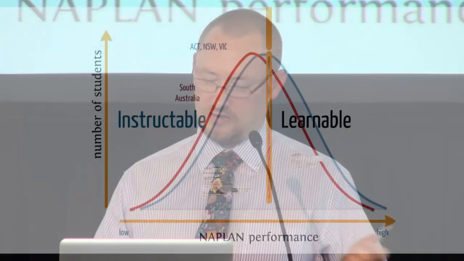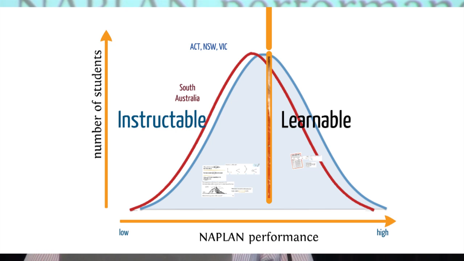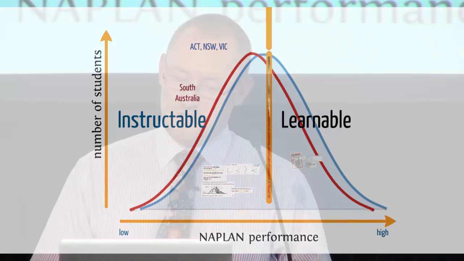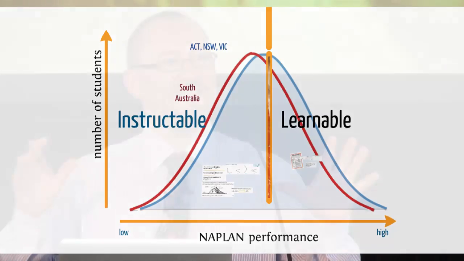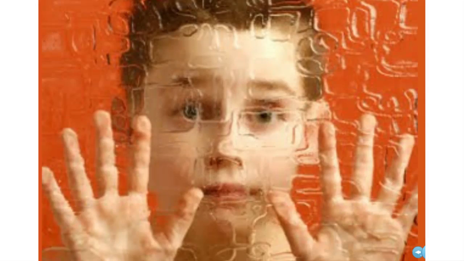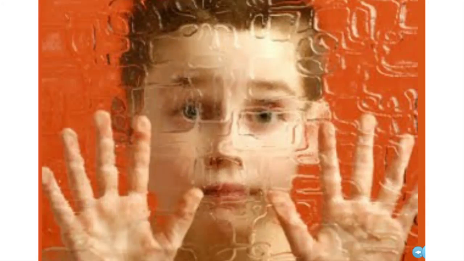We see it in South Australia with our NAPLAN results, and we've talked about this before, and again, I'm not going to go into detail on this. There's almost this kind of barrier where we're doing quite well in the middle, but then we've got these students who are pressed up against this barrier. We teach them and teach them and teach them, we instruct them, and they get closer and closer to this barrier, and then we instruct them some more and they get pressed up against it, and we push harder and harder, but they're not problem solvers, and they're not breaking through that barrier. They've got great fluency, they've got great know-how, but they're not taking that next step through.